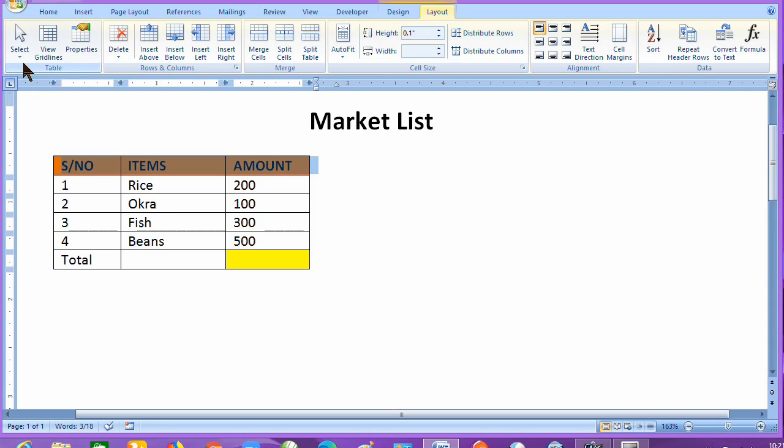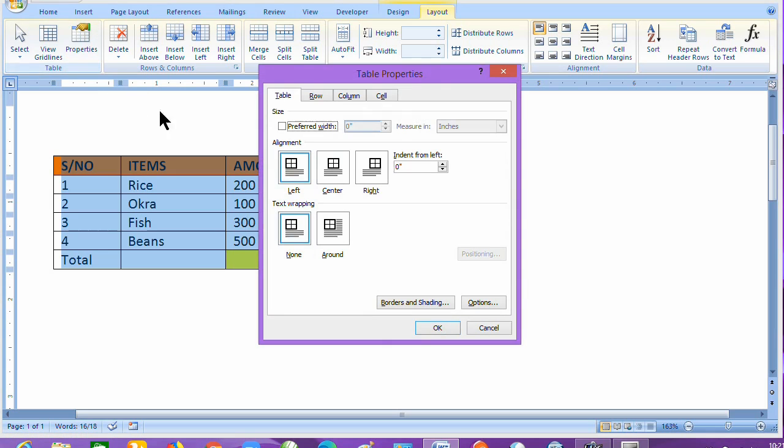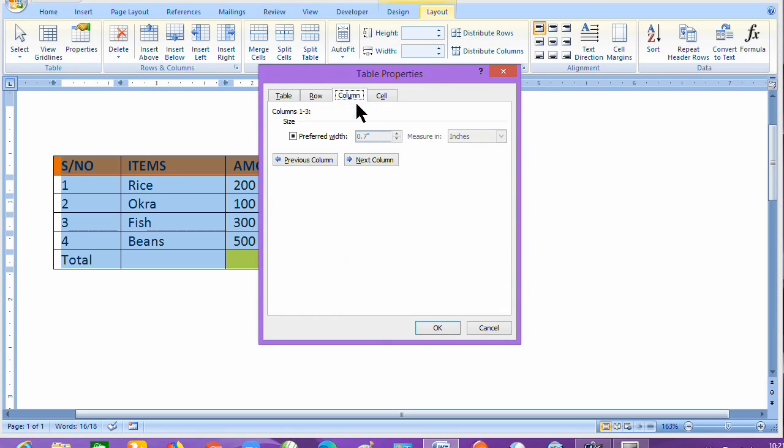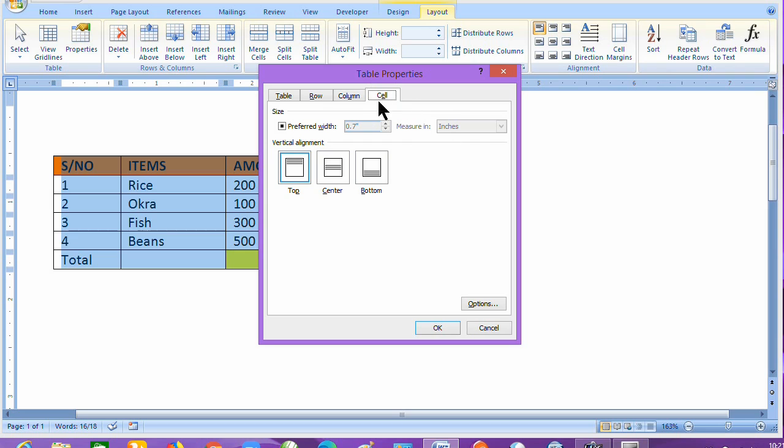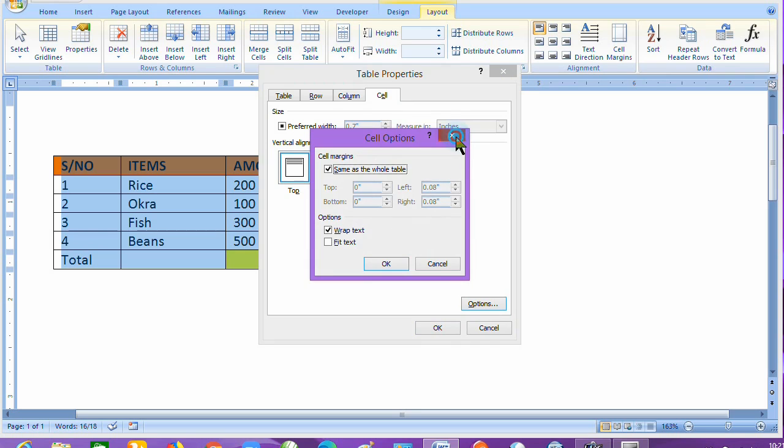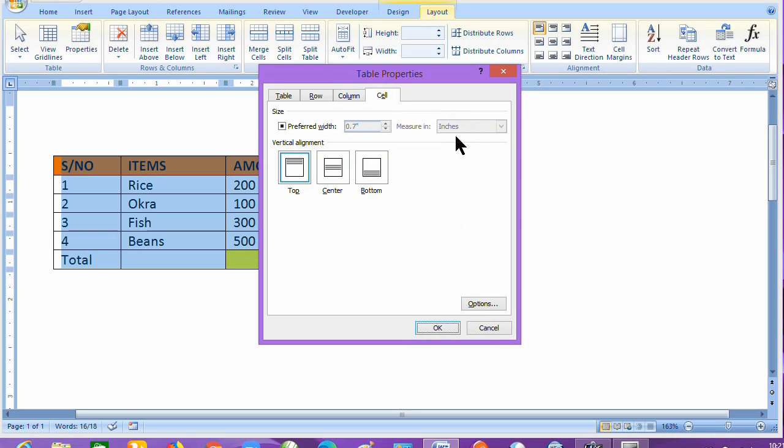Select the row, or you select the entire table. The table will get highlighted. Then, if you click on table properties, it prompts a dialog where you can see various properties for this table, which you can use to adjust certain things within the table. We call it table properties. And below it you have table options, which we will come to as we move on.